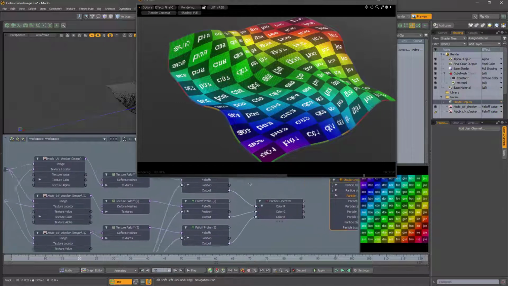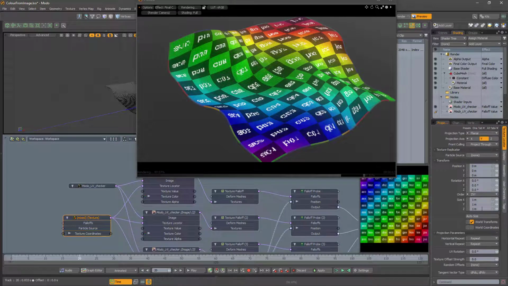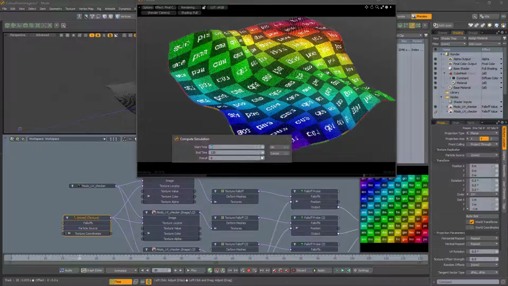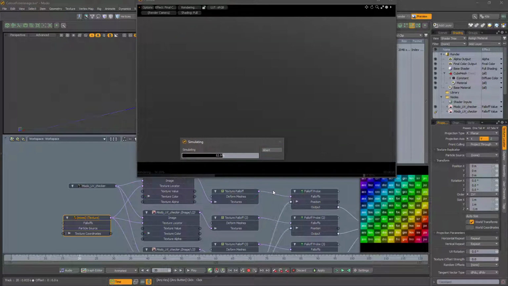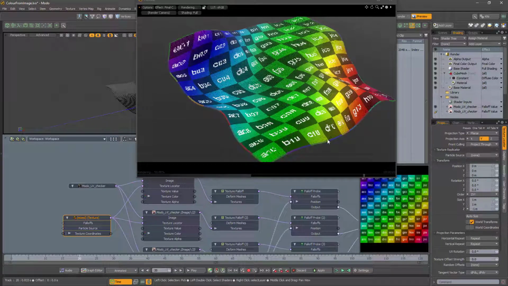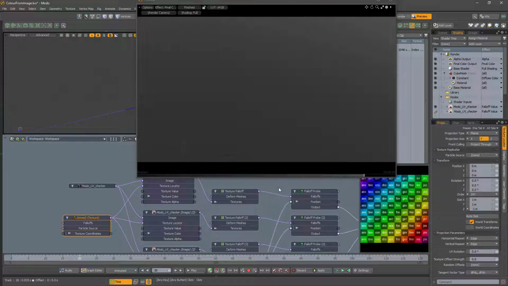OK, it's not quite perfect. The image is flipped. We can fix it by changing the Z size in the texture locator to -1, which will mirror the Z direction. Also, there are some rogue colours at the edge because the particles are right at the edge of the texture and the sample wraps around. The fix for this is to change the projection parameters horizontal and vertical repeat to edge. This clamps the sample points and prevents the wraparound.